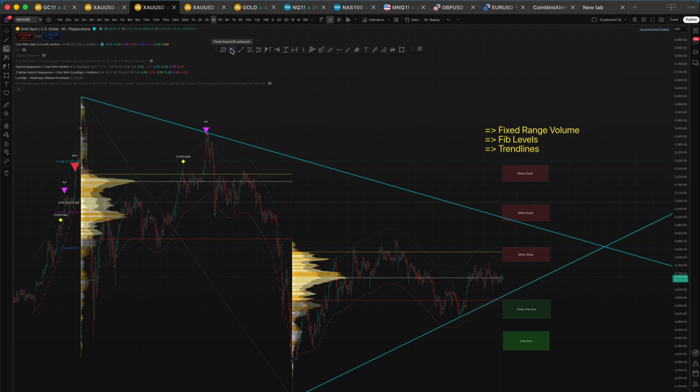So I'll be making a more in-depth video in future showing how I use the negative fib levels to identify other zones where the price has not gone before. Like if the price now breaks the all-time high, where are you supposed to take profit? Where are you supposed to look for shorts? So I will be making that video in future, God willing, and I hope it will be helpful.